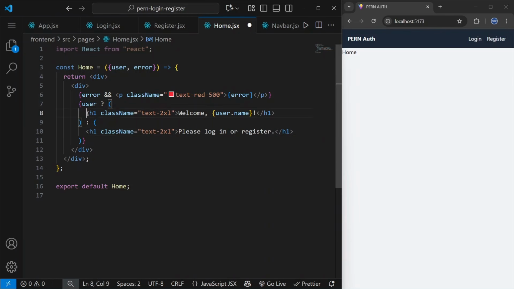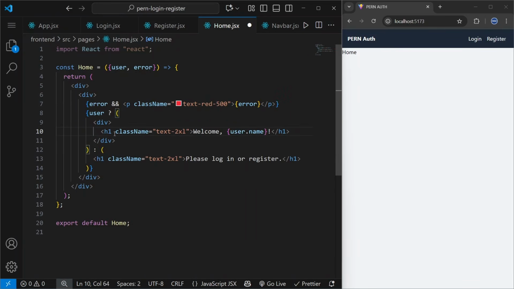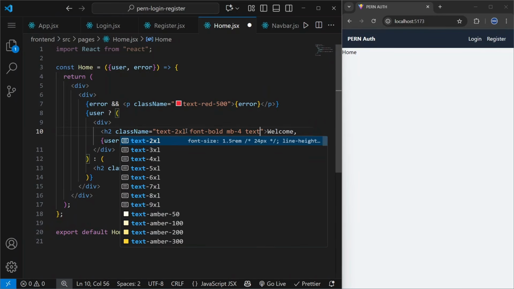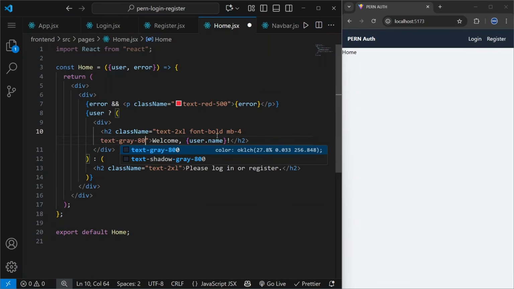So let's say that we want to wrap it inside of a div, and let's actually use h2 tag and h2 here as well. So we have our div, we say welcome user.name, and let's say that font will be bold, margin bottom will be 4, text will be small, and text color will be gray 800.